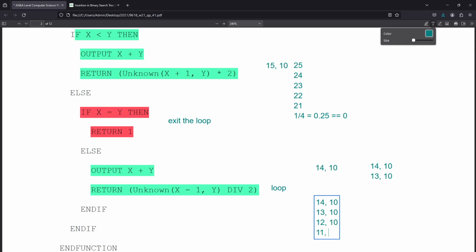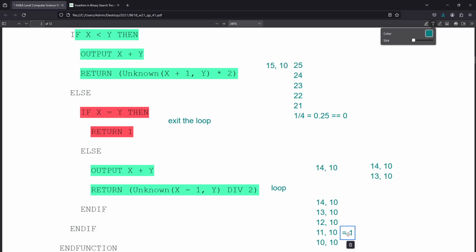Then 11, 10. And then finally 10, 10. Now once we come to 10, 10, it is equal to 1. So this result should be moved to the next one. So this is also 1, this is also 1, this is also 1, finally, because the answer for this is 1.